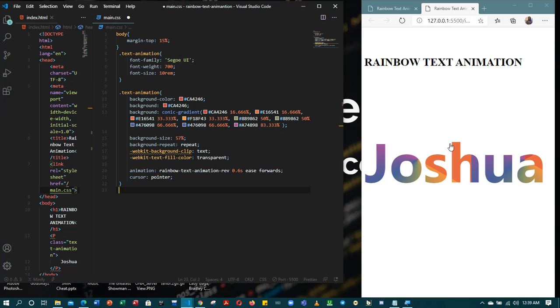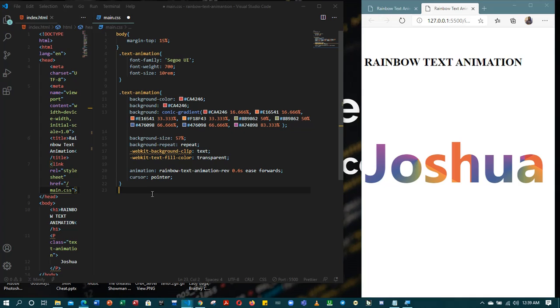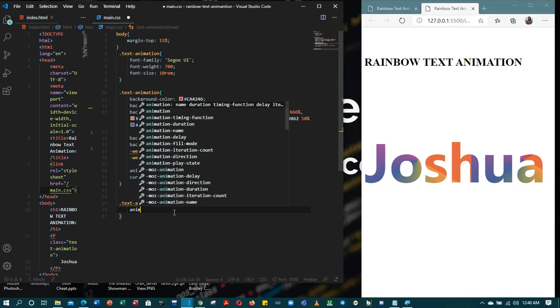when we hover, nothing happens, right? But here when we hover, something happens. So let's hover. Let's select dot text animation. Now we hover, right? So this hover simply means that if the mouse is on our text, something should happen. So what should happen? Let's signify it. Let's code it over here. So this should happen. Animation.